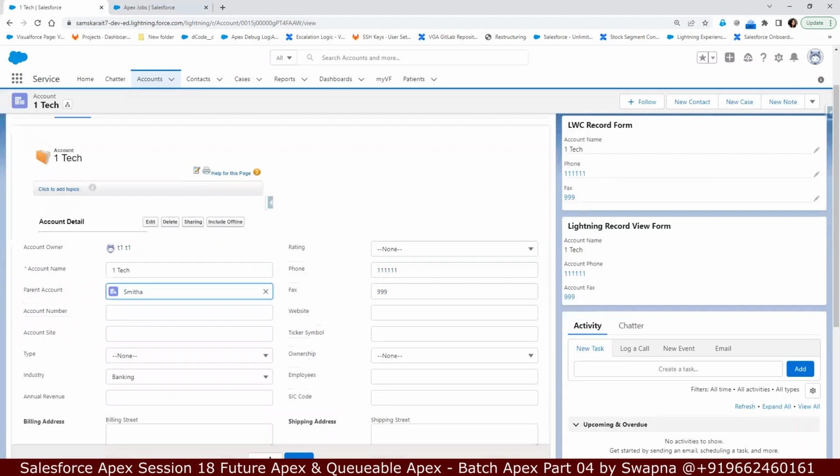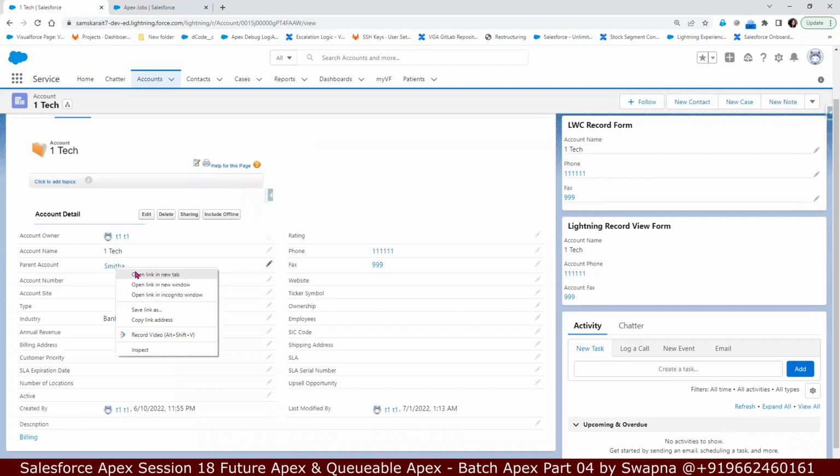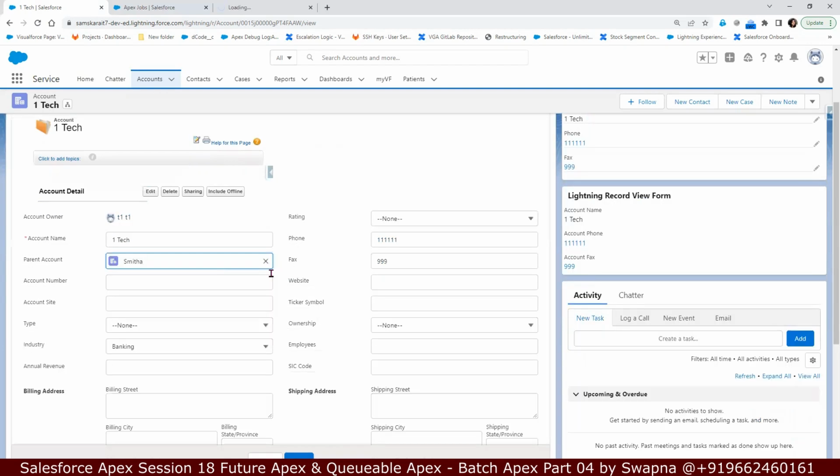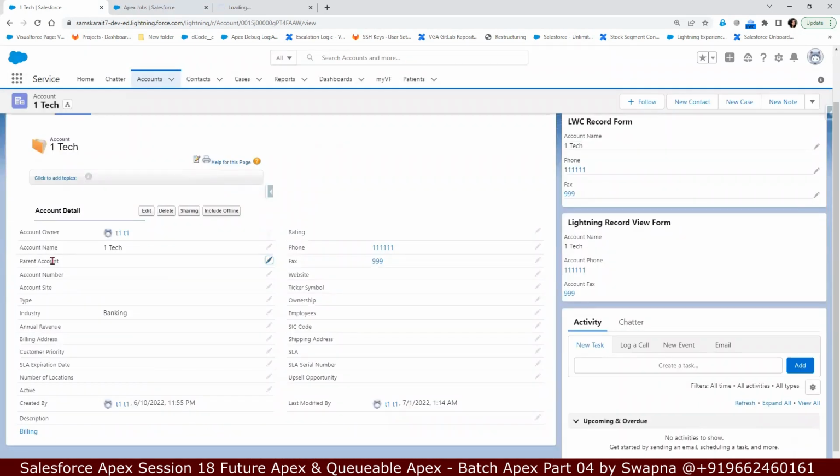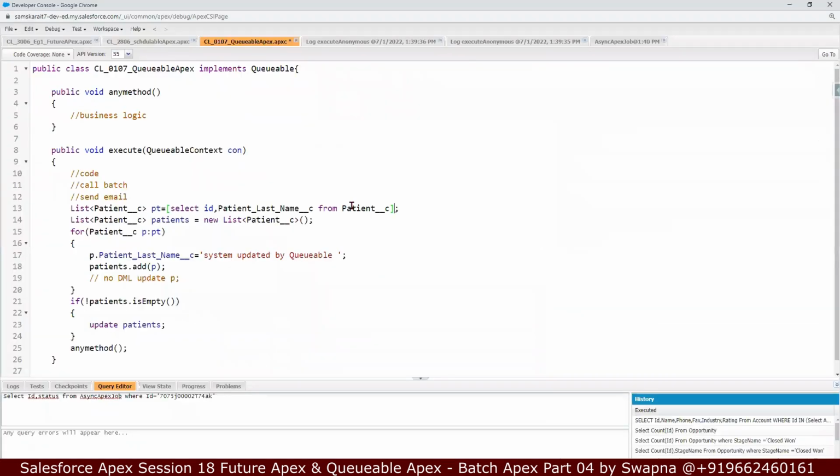Now I wanted to do the same thing from the queueable class. Instead of manual effort, I wanted to do it from a class. So let's update the parent account ID in the account. How can we do that? In this scenario, we have to update a specific account with the specific parent ID.